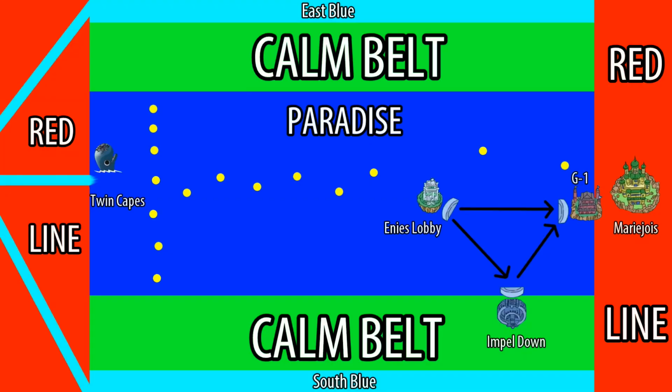So here are the islands that the Straw Hats have traveled on so far. The first island they went to is Cactus Island, where Whiskey Peak was, followed by Little Garden, followed by Drum Island, followed by Alabasta, which was also known as Sandy Island, although I think now it's just the Alabasta Kingdom. These islands are for the most part in the first half of Paradise. Then we get to Jaya, and after Jaya is Longring Longland, and then Water 7, which are more or less, I'd say, in the middle of Paradise.